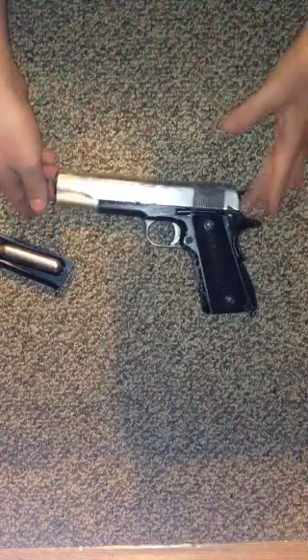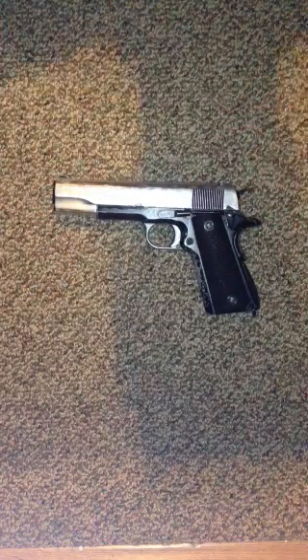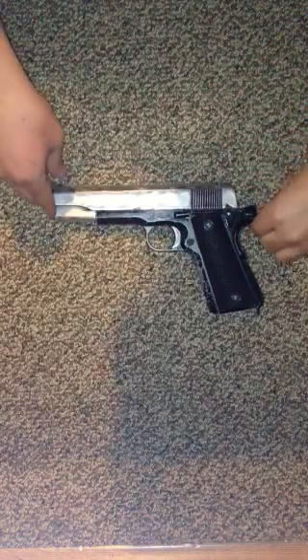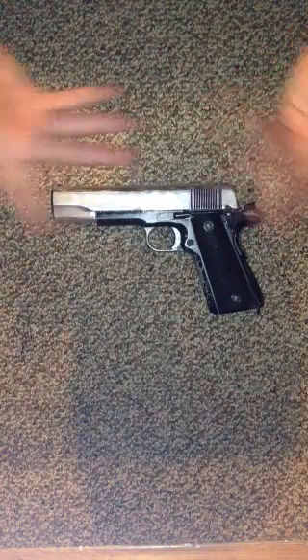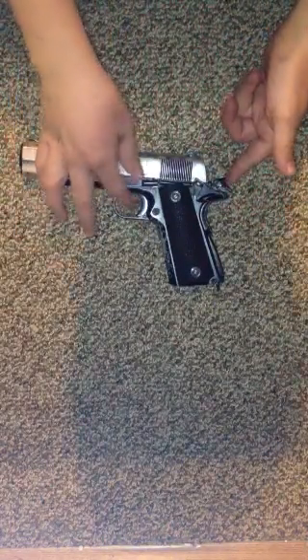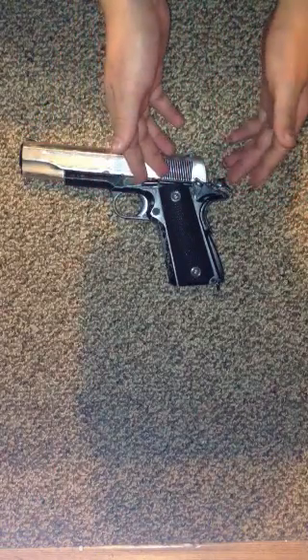It shoots pretty hard, in fact. And I love it. This gun is a year and a half old and it works beautifully. There are a few problems I've had with it. One is the safety is broken — when you pull the hammer back or cock the gun, you put it on safe and pull the trigger, it does fire. There's some piece in there that stops the hammer from coming forward but it is worn down somehow.